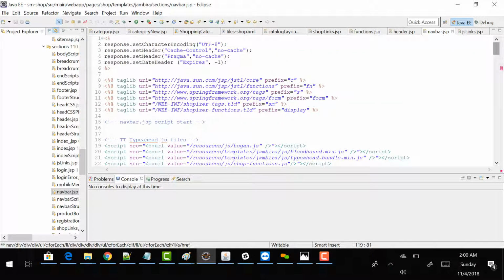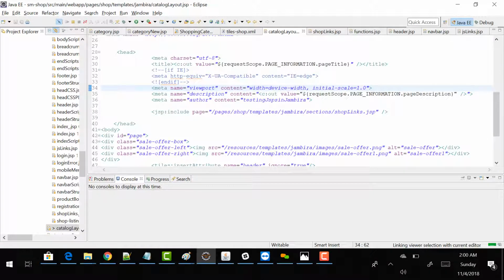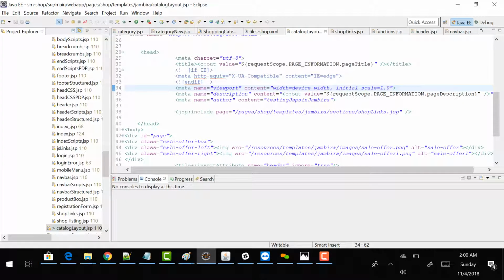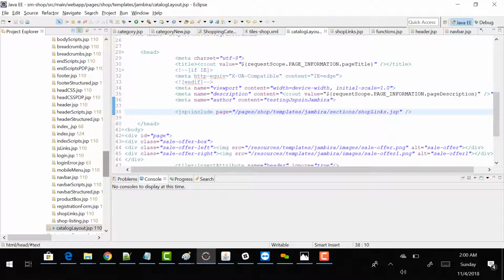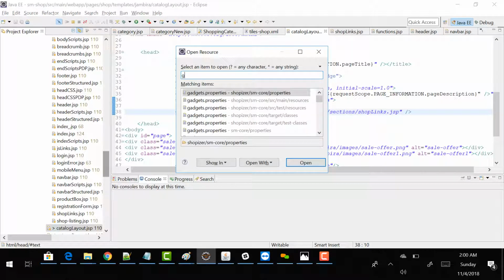Okay, I think that is fine. Catalog layout JSP, and then what happens? Now the task is to use the structured layout HTML. The design is same anyway. Sorry, the grid.html.